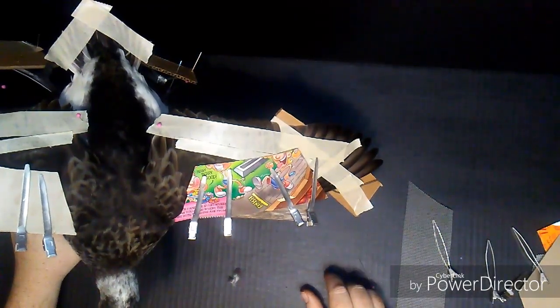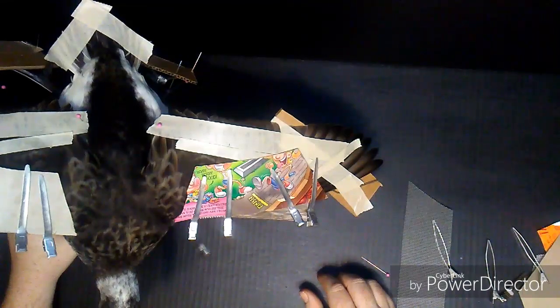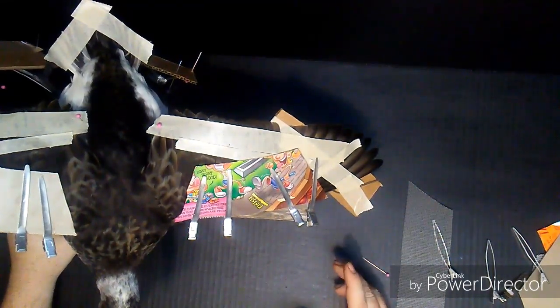So on these, I would say a duck takes, I don't know, 7 days, 8 days, whatever, to dry enough to where you can take the tape off. Then after about probably day three, sometimes day four, depending on if it's a big bird that needs to be compressed, I'll go ahead and take them off. That way it lets it finish breathing and drying.